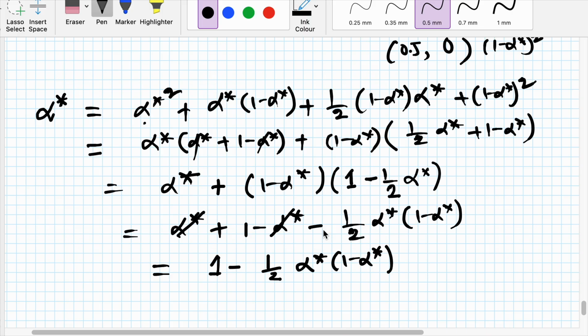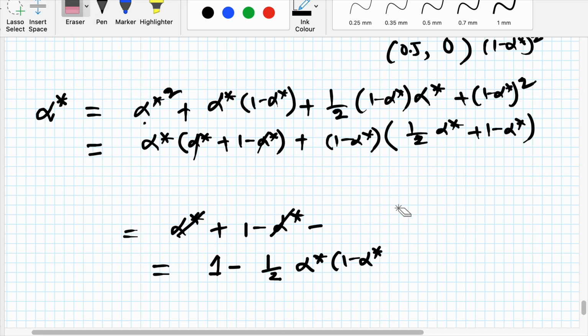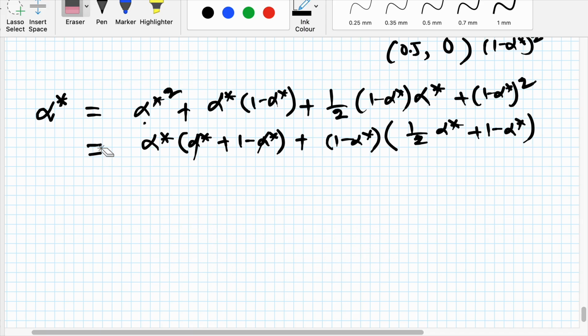Let me recheck it, because the outcome is not coming what I am expecting, so there might be some issues. So up to this is right, so maybe in this way one can think.